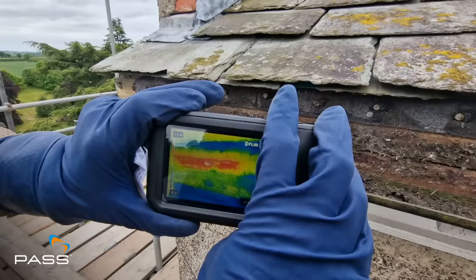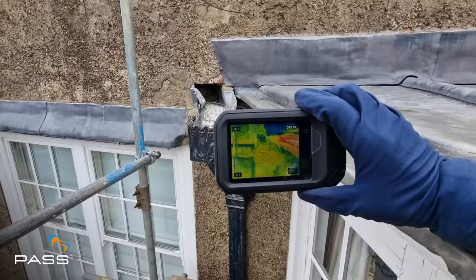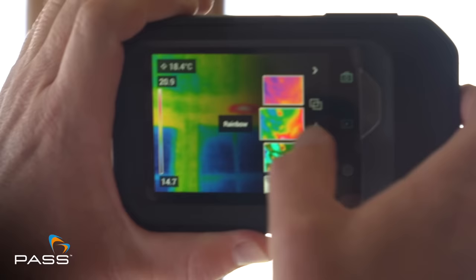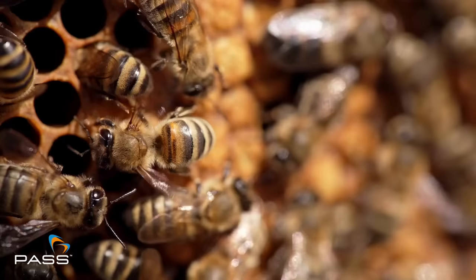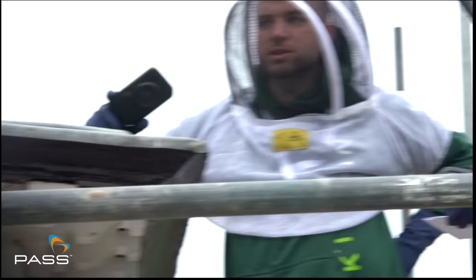The heart of the colony is where they are raised and brood, and they keep it at a very specific temperature. So looking for that temperature tells you exactly where the centre of the infestation is. What first brought your attention to using a thermal camera for bee detection? Just the heat they raise — we know they keep the centre of the colony at a particular temperature, and the size of the colony will raise the ambient temperature around it by a couple of degrees.